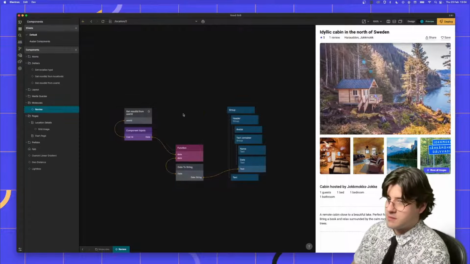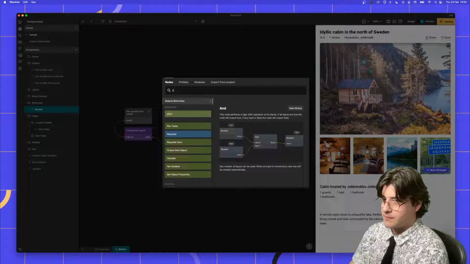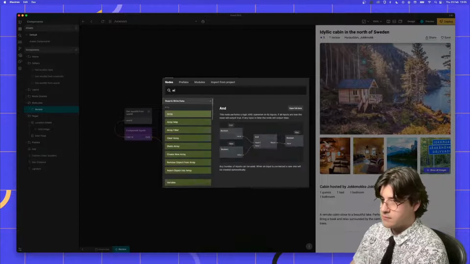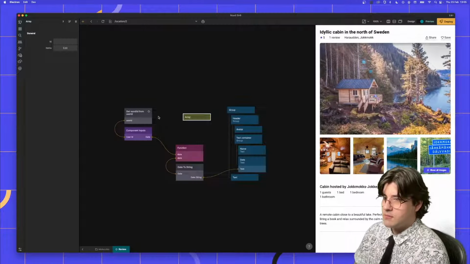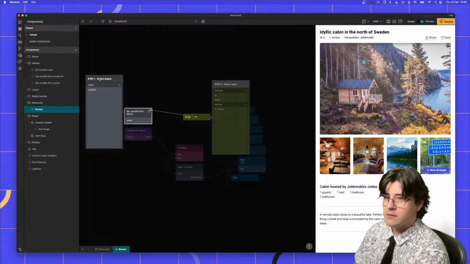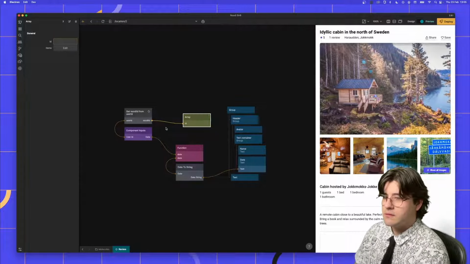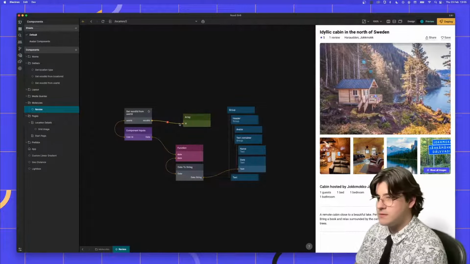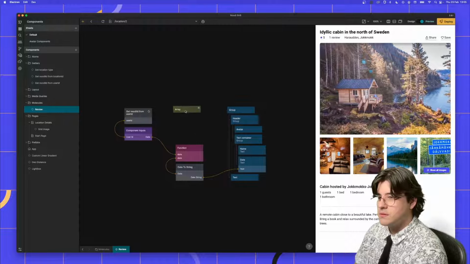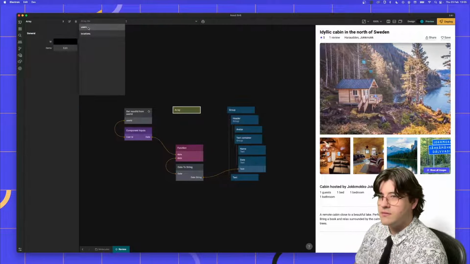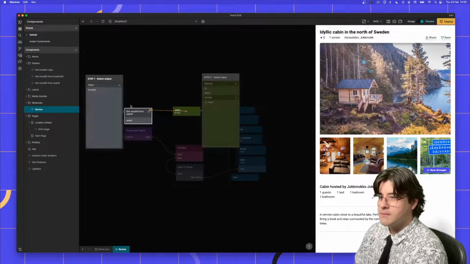No, maybe it's an array. Maybe it is an array. Let's see here. Noodle ID. No, wait. Let's see here. How do we retrieve this in the best way possible? So we have this array of users. And then the Noodle ID.